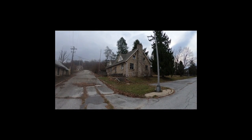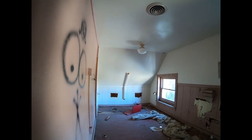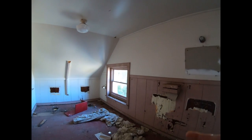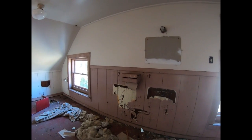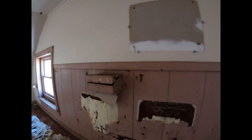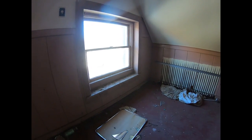This building is also empty. This has a neat bathroom upstairs though. Little fancier. And I bet they were toilets, weren't they? I'm gonna say so. Two toilets. Sinks were right here because there's the paper towels. Paper towels are still left. Somebody even says it's the poo room. Someone had 7 years bad luck. And yes, the poo room.